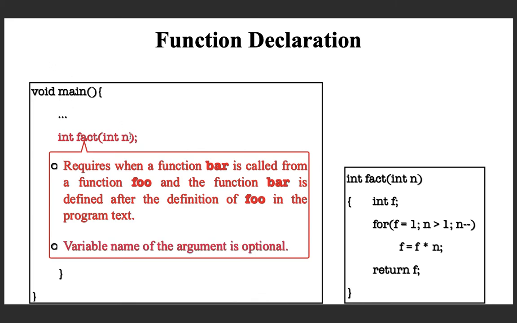And here, if you want, you can avoid specifying the variable name. You can just say int, and that is a function declaration. So we have seen that user-defined functions enable a programmer to create her or his own library. Maybe you can add a function to find the factorial, for primality checking, to find the factors, etc. You can add them into the library.